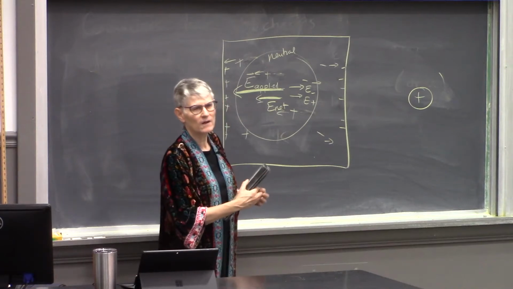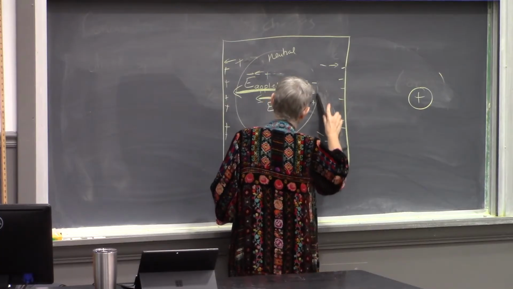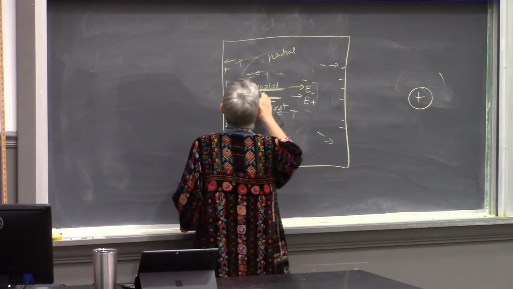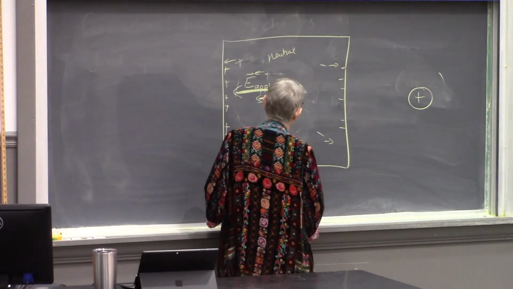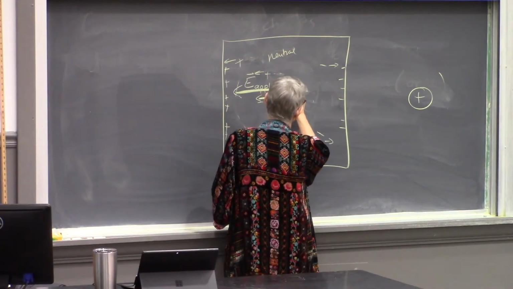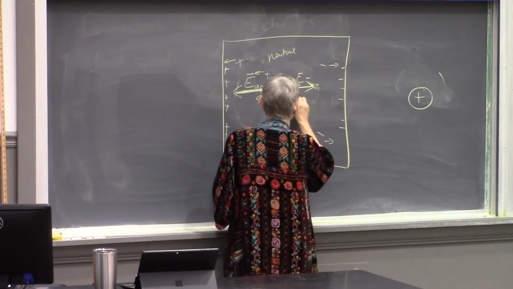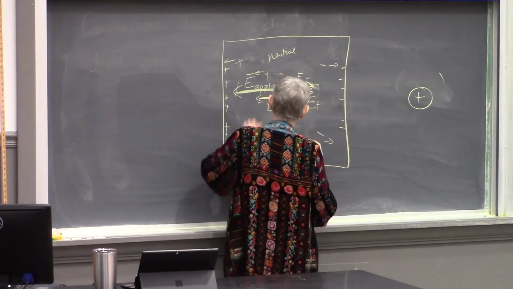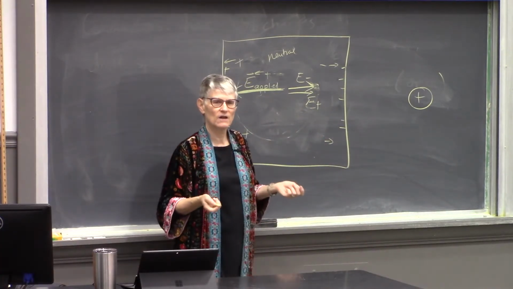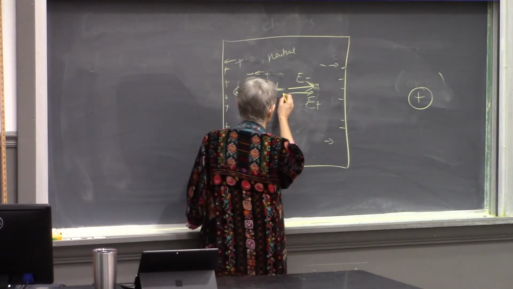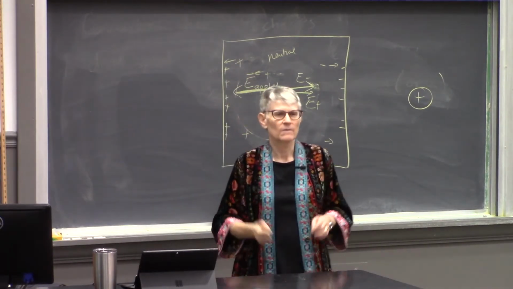And now, in the next nanosecond, this is still neutral, but I'm going to erase that circle just because this is getting super cluttered. But now the electric field due to the negative charges is a little bigger, and the electric field due to the positive charges is a little bigger. And our net field, which is the sum of all these fields, got smaller still, right? So we're going to keep going.